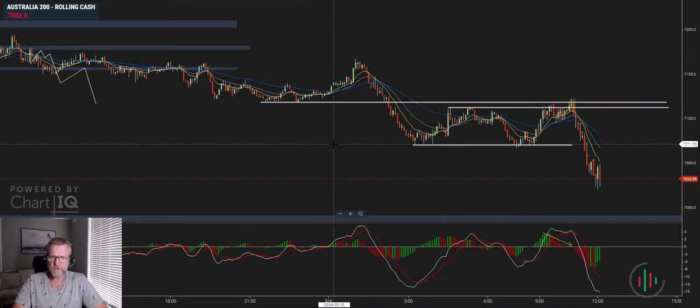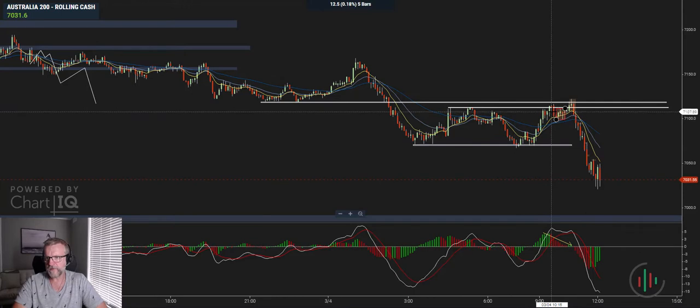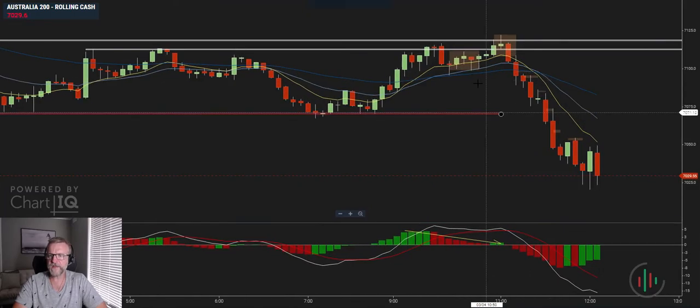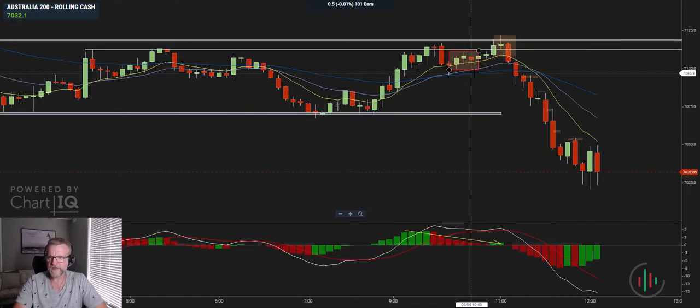Okay, so you can see the market's powered down overnight, had this bit of bounce, retested that low, flushed the low, and then we finished up near these highs. So, okay, the market's open on the ASX, popped up into a level and started to come down. So I was basically looking at this, thinking we're going to get a lower high, we're going to come off that zone and start to go down. And I'm looking at those three candles there especially.